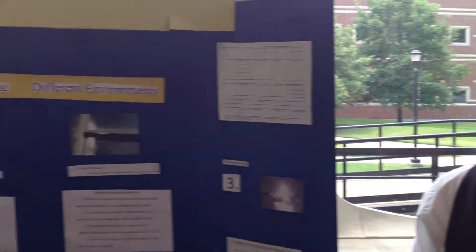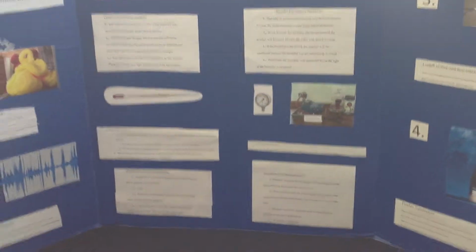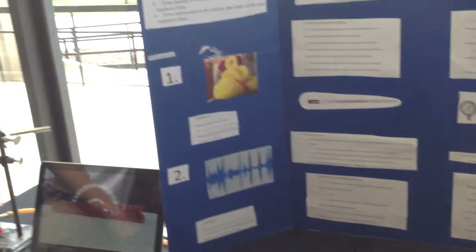We did use potassium chlorate, and that's, like he said, what actually reacted with the sugar from the gummy bears. So the inspiration for this project had to do with his experience with welding, and we wanted to know how different environments would affect this kind of workplace with these kinds of reactions happening on a daily basis. You know, if it could potentially become dangerous under certain circumstances.